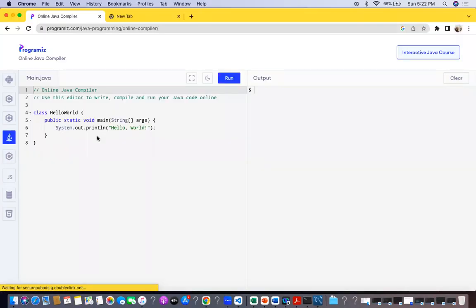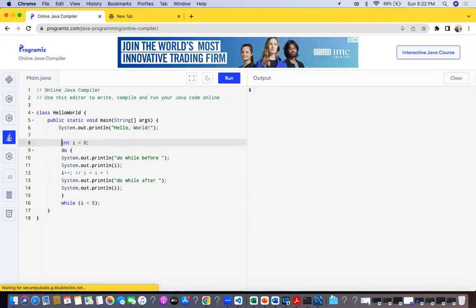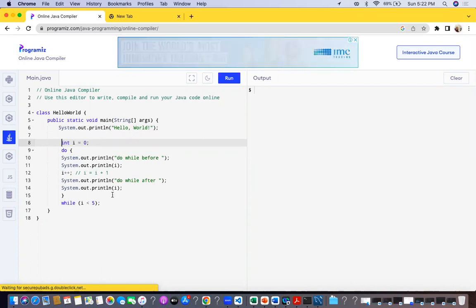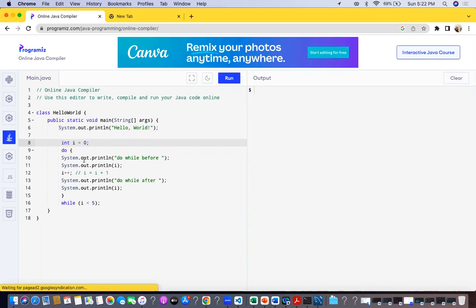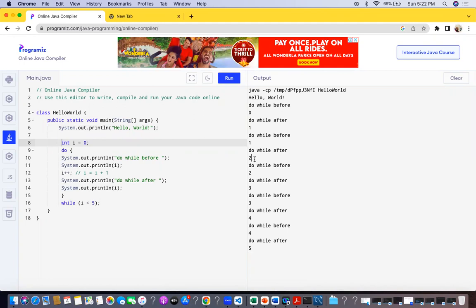I'm sharing my screen. Here in this compiler, I take i = 0 and a do while, with System.out.println inside. The first time it will print 1, the second time 2, the third time 3, then 4, and the fifth time it will come out of the loop.